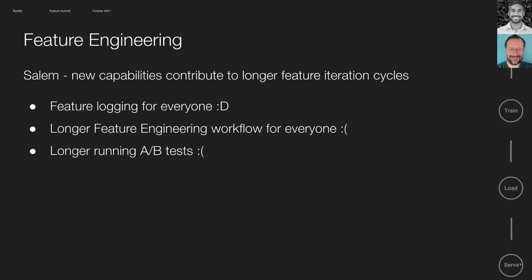So, we knew we wanted to be more reactive, which meant longer feature engineering cycles. And we also had this problem. We were starting to look into reinforcement learning, which is great, but it also means your A/B tests have to run longer to validate changes. And so we were looking at lots of things that are going to be impacting our feature engineering velocity. Can we move to the next slide?